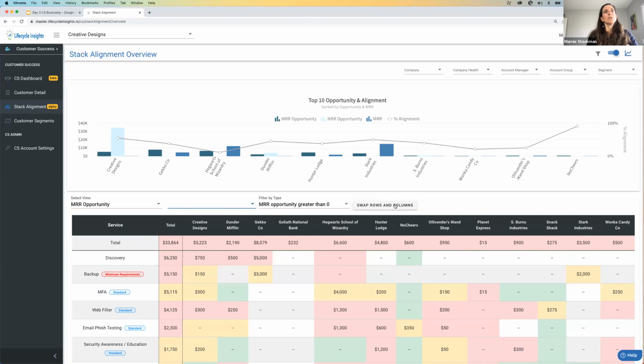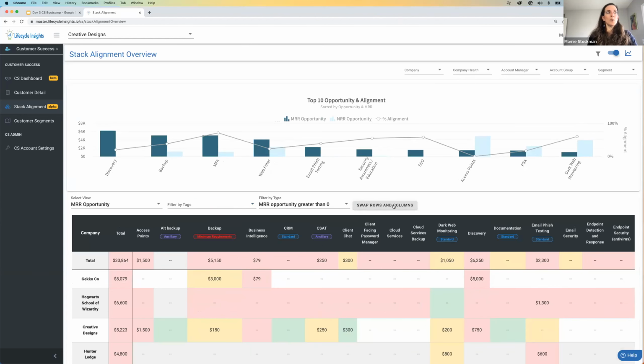On this page, you can swap rows and columns if you ever wanted all the companies in a row. They're doing some enhancements to this to help folks that have a lot of companies. So if this is scrolling way off the screen for you, they're putting some fixes in for that right now. You can filter, of course, by the account managers and the account groups that we talked about in the first week. The segments, you can multi-select companies, you can grab by company health as well.